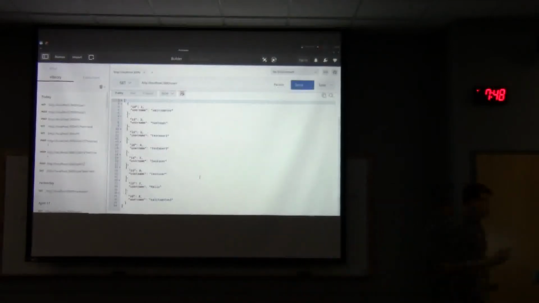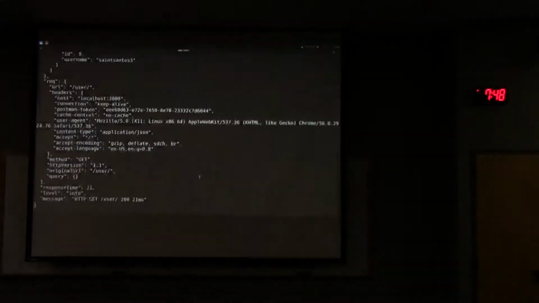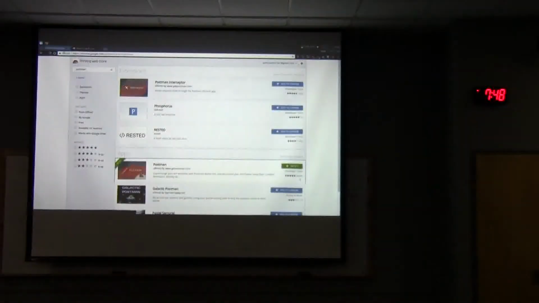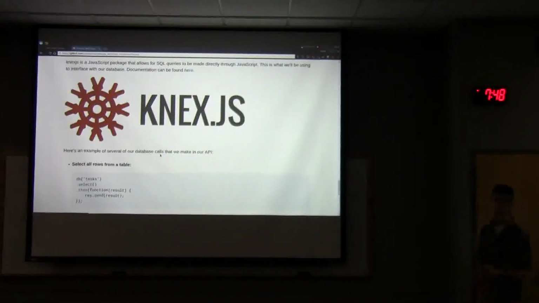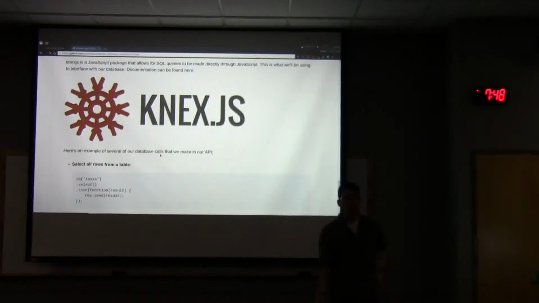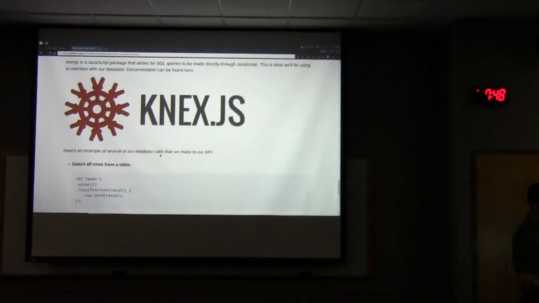So, the reason why we can do this is because we're using a library called Knex. So how many of you guys played with Knex when you were a kid? Little plastic blocks and things like that, kind of like Legos, not nearly as good as Legos. I did it better, but whatever.